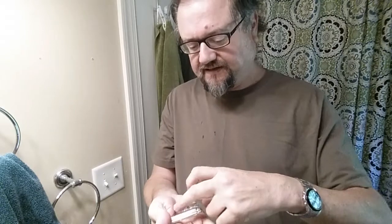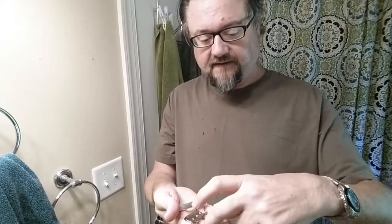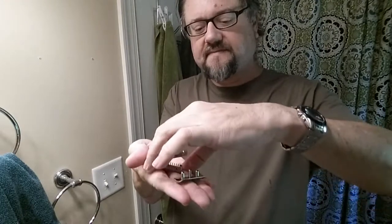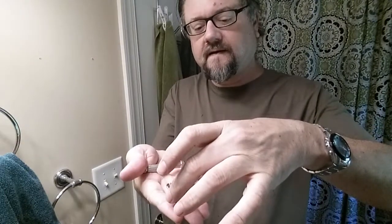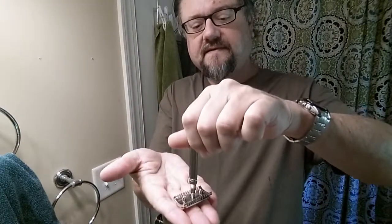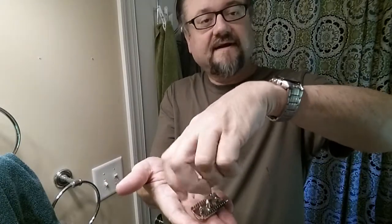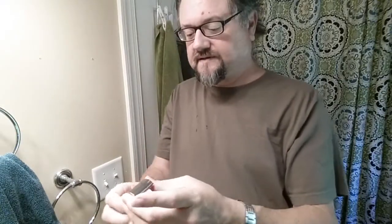With fatigue sometimes it can take a few seconds to line up the blade, but if you just kind of drop the blade on there about 50% of the time and then drop it the other 50% of the time, you'll end up with a properly aligned blade if you just do it in a natural way.